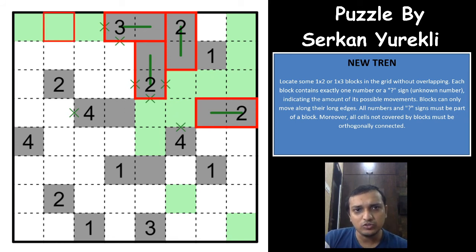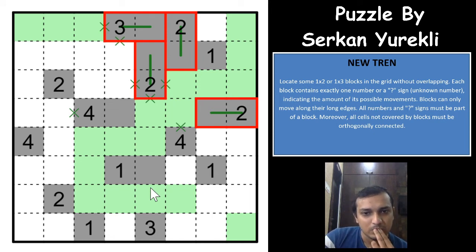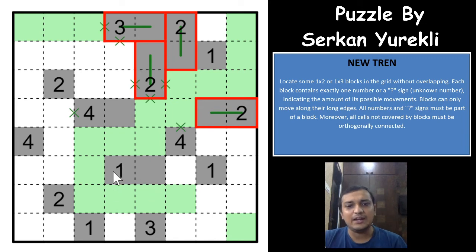Okay, so now you see this unshaded cell has to go out this way. That's nice. And this group of unshaded cells has to go out this way. That's again superb. So for this one, excellent, there is only this block possible, and this can still be a block or an unshaded cell.